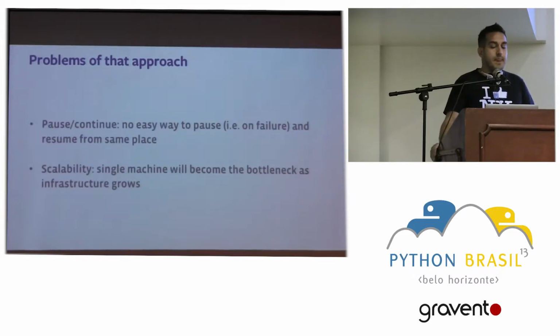And there are a couple more things. Being able to pause and continue your workflows. It's related to the fact that if you have any problem, you want to be able to go there and fix it. Pause the workflow, fix it, and then continue from where you were. So we wanted an easy way to do that. And then scalability is what we talked about at the beginning. You have a large infrastructure. You need a lot of computing power to drive this automation.